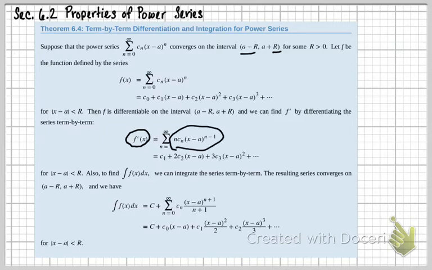And that's what this is here, because notice the original says Cn times (x minus a) to the n. And if I take the derivative of this, I bring the power down, and I lower it by 1. So I can do this with series, which is really cool. And then I can also integrate. So when I integrate this, notice, I raise my power by 1, and I divide by the n plus 1. So I can do both of these. So this is actually really nice. So now we have derivative and integral.